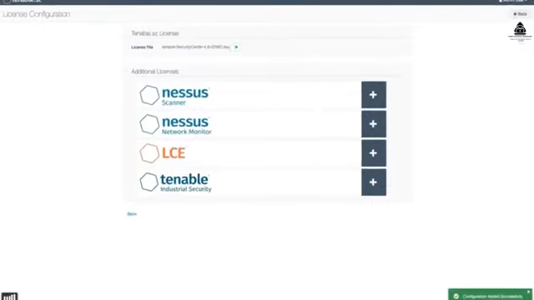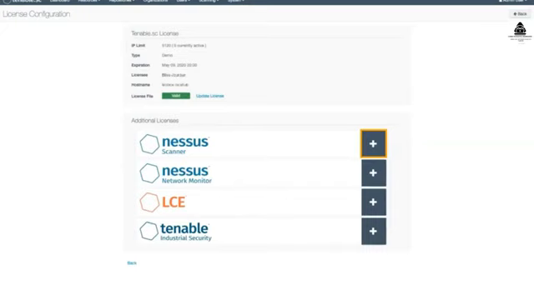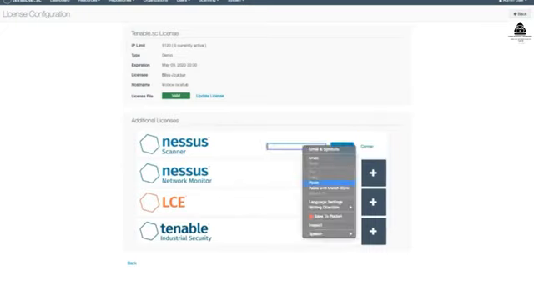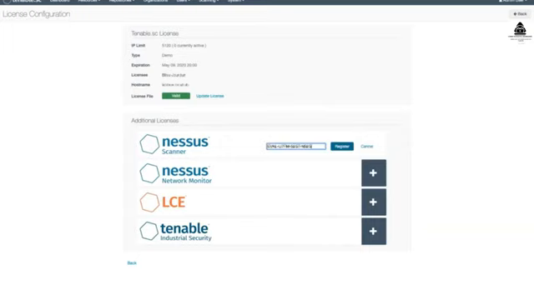Press the Activate button. If everything's correct, the page will indicate that the license is valid. Next, we will need to click the plus to the right of where it says Nessus Scanner. In that field, paste the activation code that you received from the licensing email. Click Register, and a check mark will appear indicating the activation code was successfully applied. This is the whole process for applying a license in Tenable.sc.